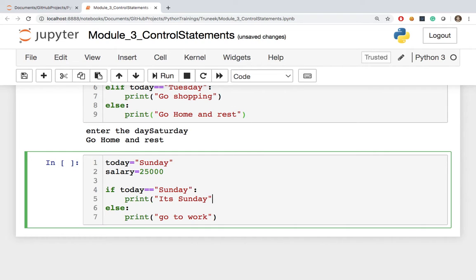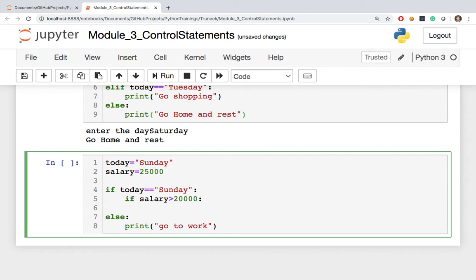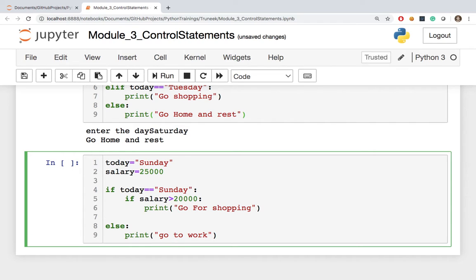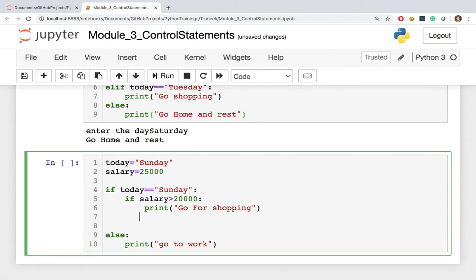Instead of writing it's Sunday, I have another condition inside the if condition, that is if salary greater than 20,000, then you need to print something that says go for shopping. If today is Sunday and salary is not greater than 20,000, then what will you do?